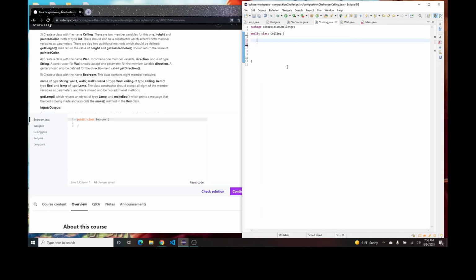Okay, so now we are on our 3rd class, which is going to be named ceiling, as you can see right there. We have 2 members that we want to add to this class, which are going to be int height and private int painted color.